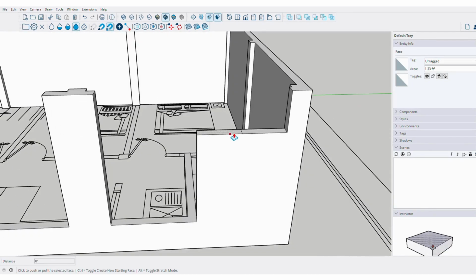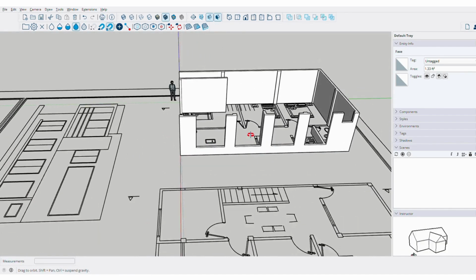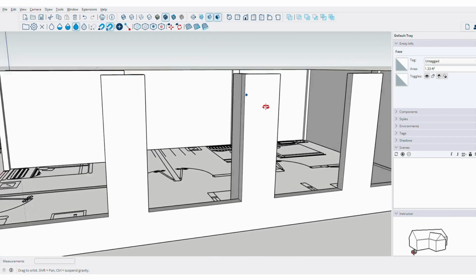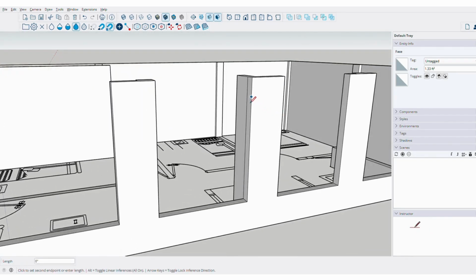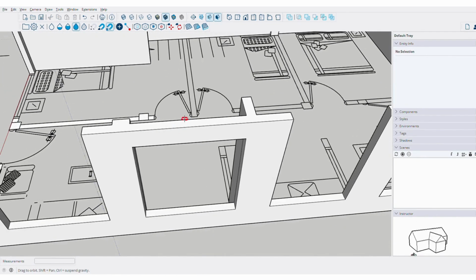Here I'm adding the line again for making a small window. Let's push it a little bit. Yeah, looks good now. So let's join the wall to the other wall for upper support of these windows. So I'm making a line and pushing it to the other wall. It joined automatically. And after joining, erase the useless lines by clicking the E button.